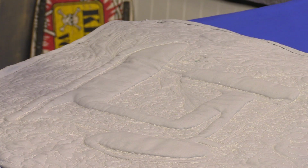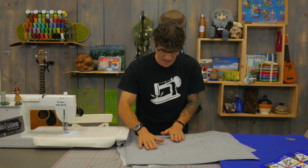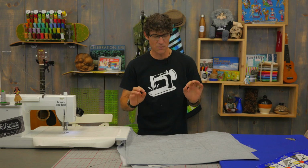Come in real close. I want to show you all of the loft that is created by Trapunto quilting. And in today's tutorial, I'm going to walk you through more of the steps than the actual machine quilting itself, so that you can understand the layer by layer process to get this extra poof in our quilting. And you can do it for blocks, or you can do it for your whole quilt and in a lot of sections. So it's really, really fun.